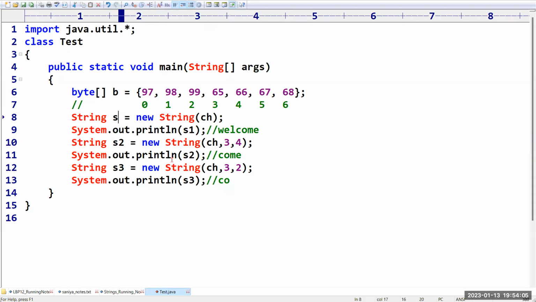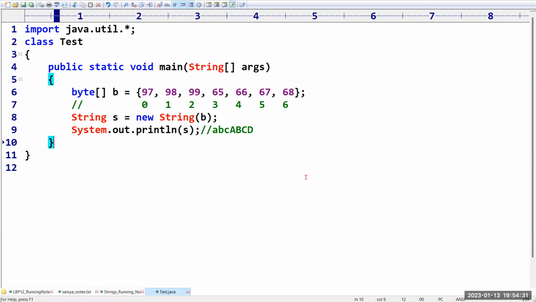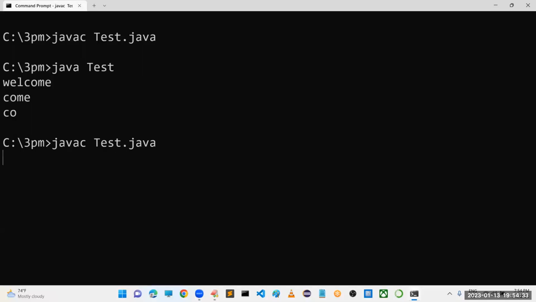Now I want to construct a new string object with the help of B. If you print B, what output are we getting? 97, its ASCII value is small a. 98 is small b. 99 is small c. 65 is capital A, 66 capital B, 67 capital C, 68 capital D. Like this the corresponding characters will be considered and it is going to create the string object.